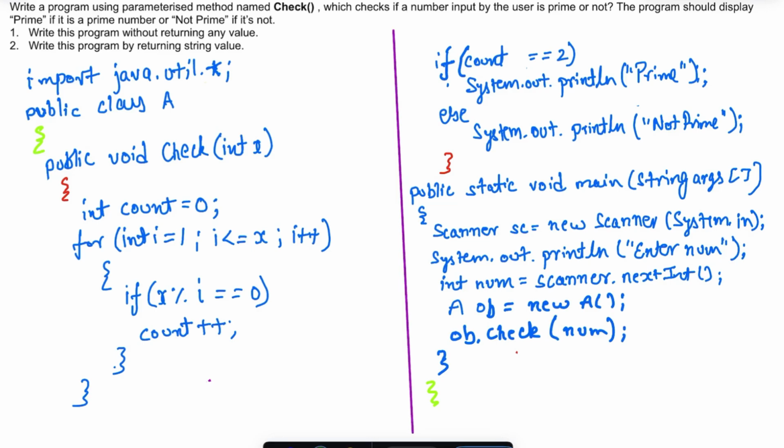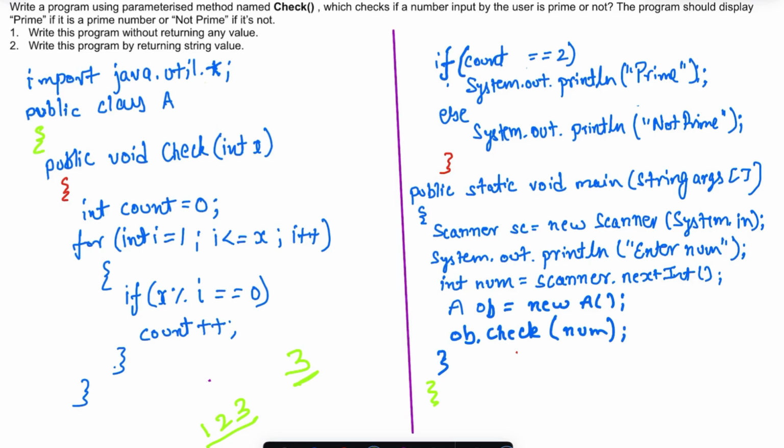I'll tell you very quickly, but I'll not go into the detail, because this is something I've already covered. For example, if the number is 3, right, then how do we define if it is a prime number? All the numbers less than 3 up to 3, how many numbers are there? 1, 2, 3.